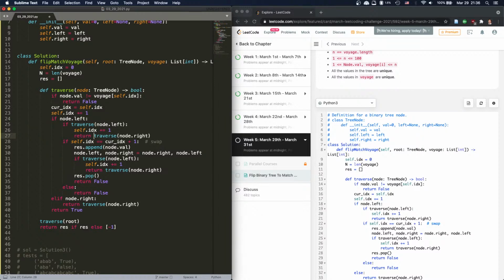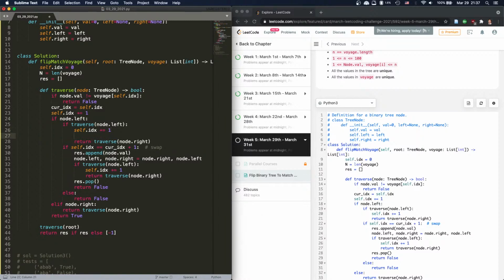If I only have a left branch and everything works and there's no right branch, it's actually fine. So it's going to be: if traverse, and then we say if node on right, then we traverse. If there's no node on right, then we return true.